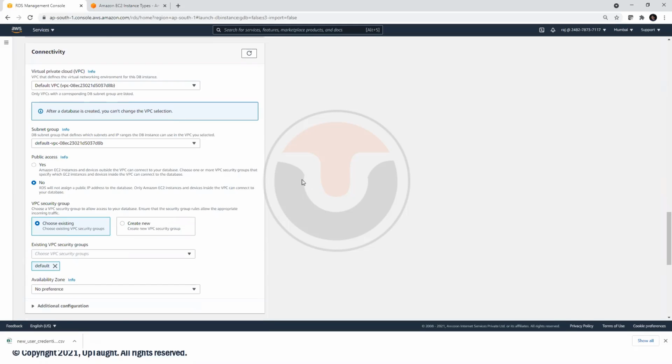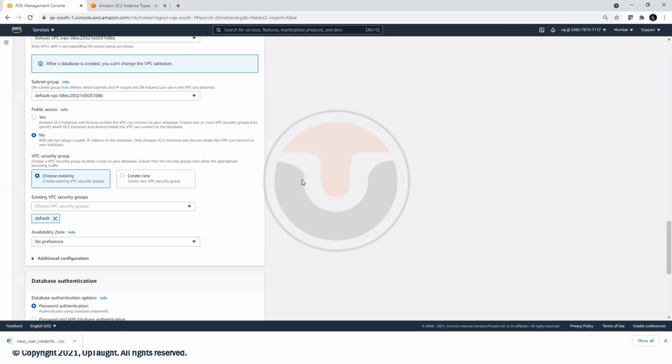And you decide if this database is accessible publicly to everyone or privately within the VPC. Normally, it is not recommended to keep your databases accessible outside your VPC. If you need that, then you have to use a jump server and a secure SSH tunnel to query your databases. But since it's a demo, I'm just choosing the option public access equal to yes. I'm proceeding further.